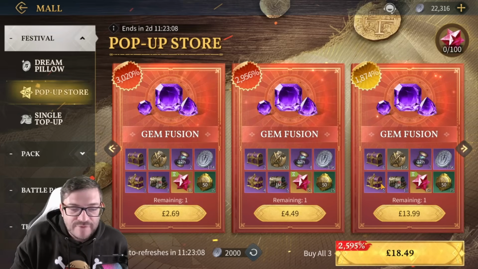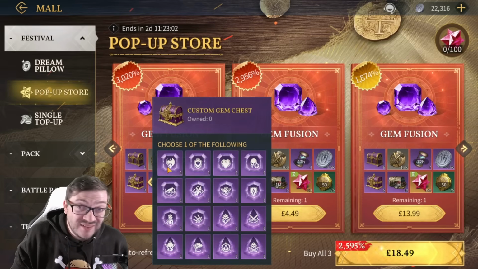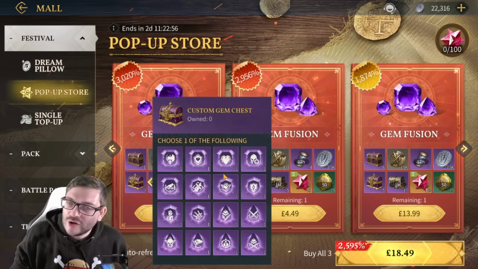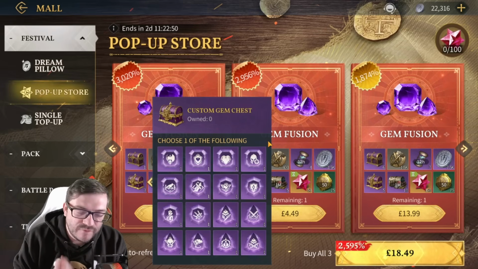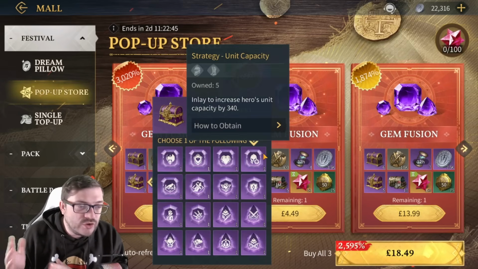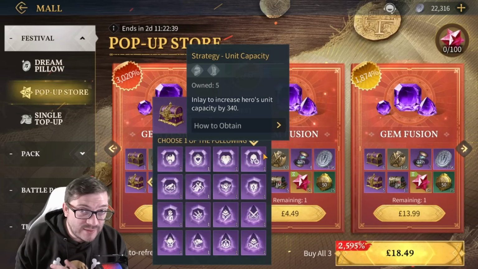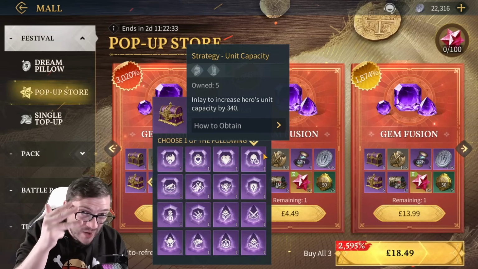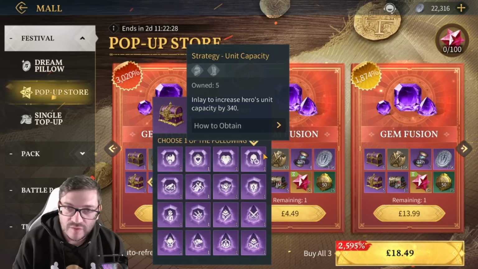Next, you're going to get 5, 9, and 12 choice chests. And yes, you heard correct. They are choice chests. Choose the following and you're guaranteed it right now. And as we know, with simple maths, we can do some quick fusioning with that. 12 epic gems. If you all go for unit capacity, that's 12 unit caps. If you divide that by 3, you can see where we're going. That is 3, 6, 9, 12. So that's 4 legendary gems you've just made out of nowhere.